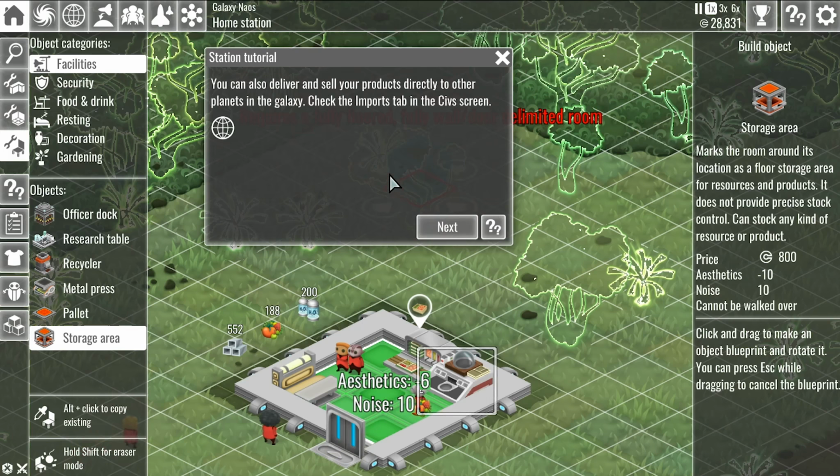Okay, you can also deliver and sell your product directly to other planets in the galaxy. Check the imports tab in the sieve screen.